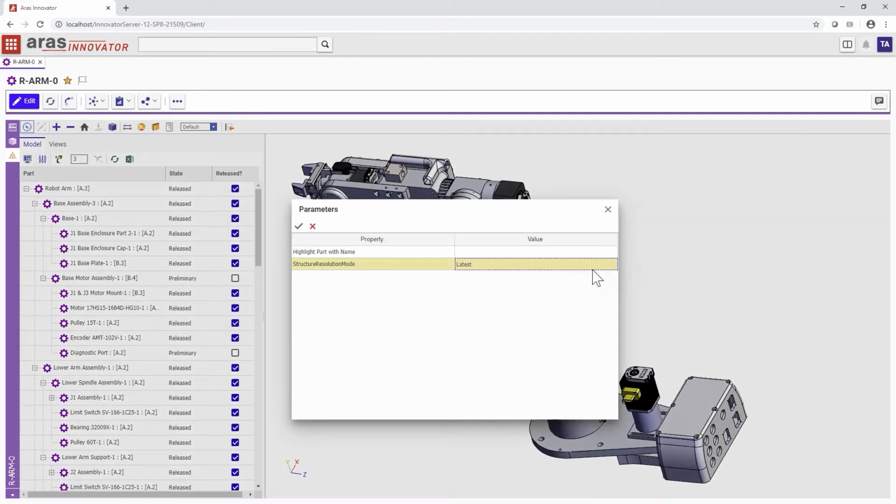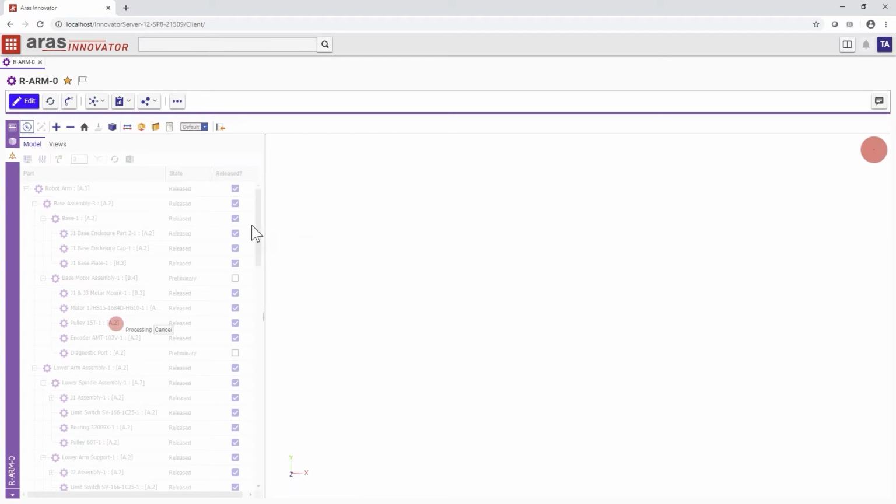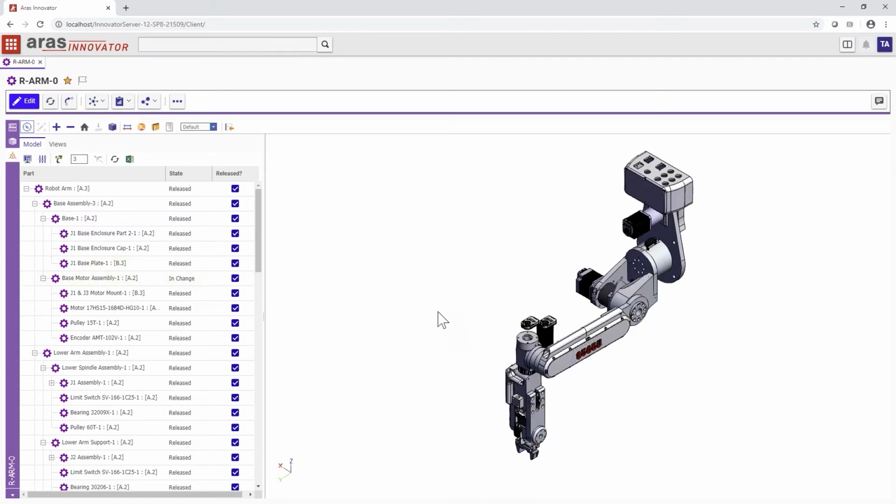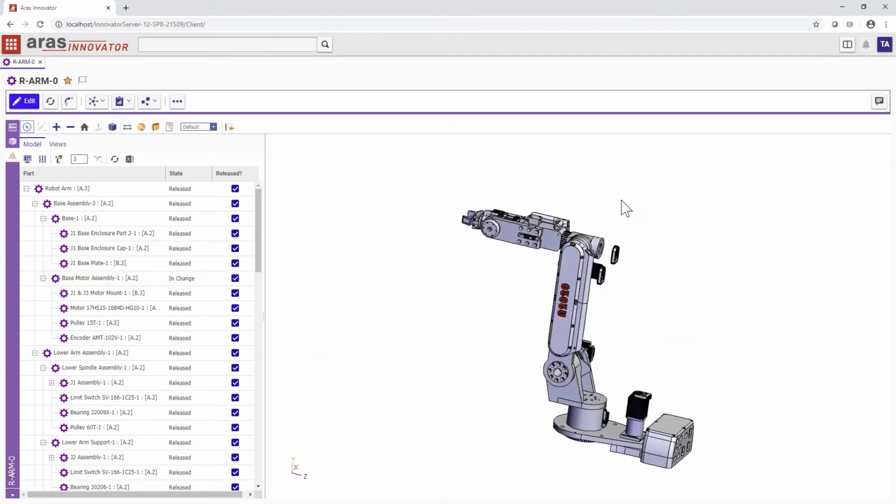Likewise, I can choose to only see the latest released. When I execute this query, you'll notice that for every component in this view, the released flag is checked as true. And this will return separate geometry as well. But again, the point is that anything that's showing up in this view is directly related to the elements in the query logic defined for the underlying query definition. In this particular case, you'll notice that there are some parts that haven't reached the release state. So the tree grid view is one way to visualize information about the assembly.